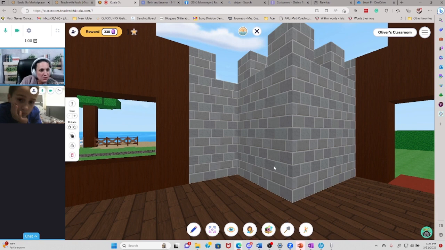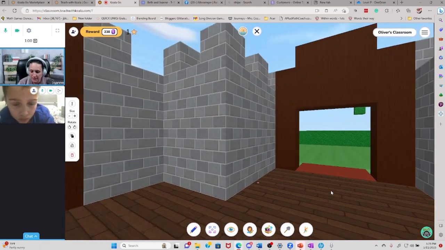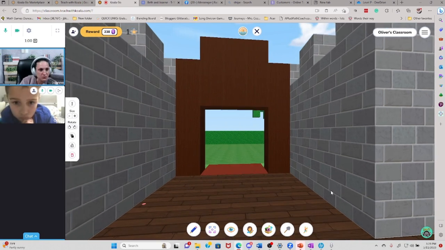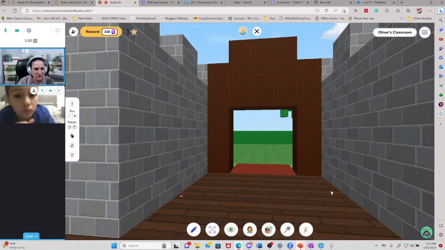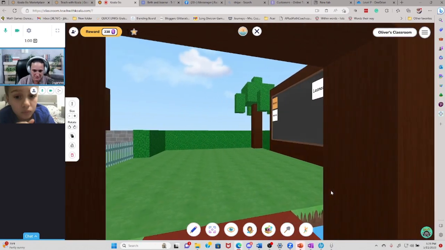With the points that you earn and the gems that you earn, you're going to be able to buy stuff. I know one kid who made a bedroom inside of his. He made it look just like his bedroom at home. Other kids have added furniture, or they've created a reading nook, or they've just created little things to make it their own inside of here. So that's what you're going to be able to do with your gems.